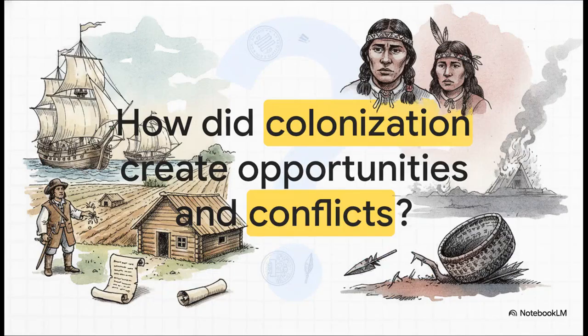Okay, consider this essential question. How did colonization create both new opportunities and deep conflicts? I want you to treat this as a mock DBQ prompt. This is exactly where you can practice forming a distinct claim and examining different historical perspectives. For an advanced response, you've got to tackle both sides of the narrative. You have the economic expansion driving European settlers, juxtaposed directly with the devastating conflict forced upon Native American populations.